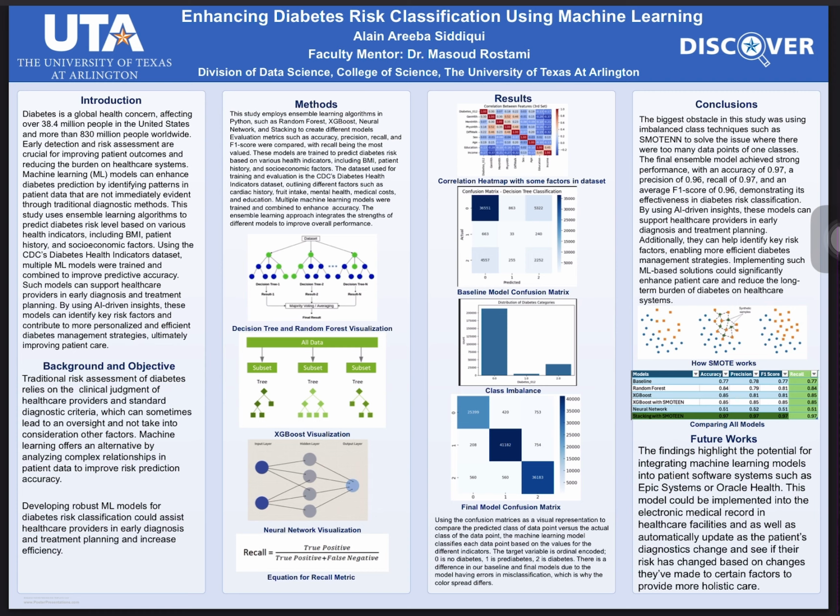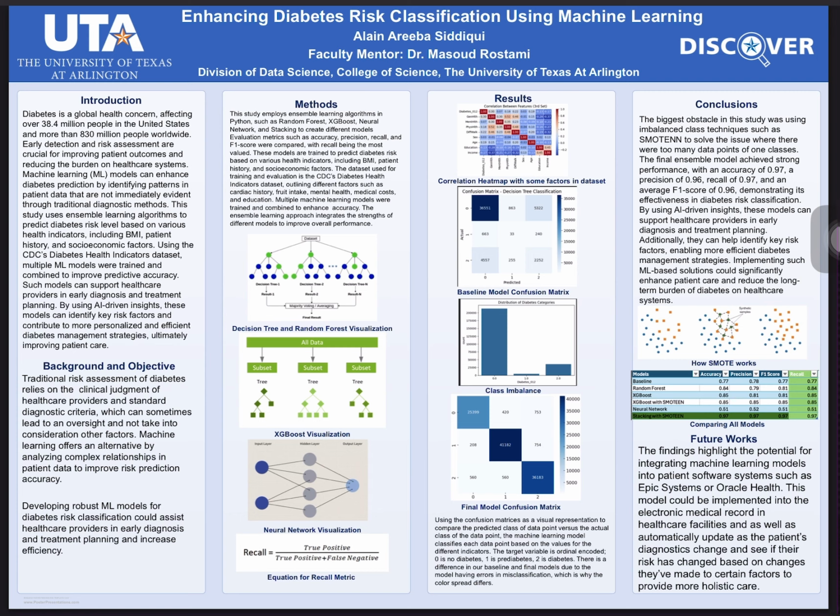Random forest is an ensemble method that builds multiple decision trees and merges their results to improve prediction accuracy. What is a decision tree? A decision tree is a flowchart-like structure where each internal node represents an indicator in our data set, and each leaf that comes from that node represents the outcome, what the indicator does for our diabetes risk.